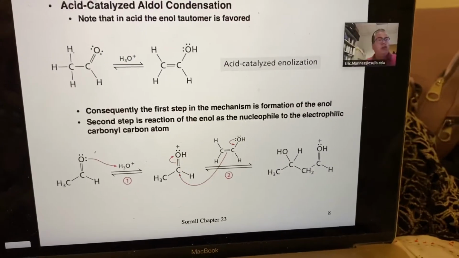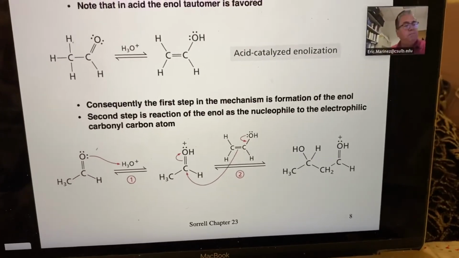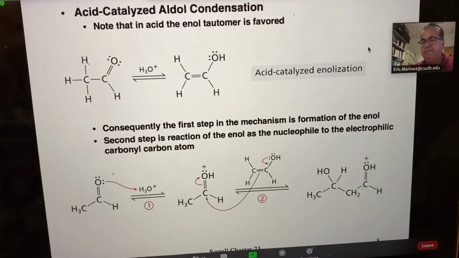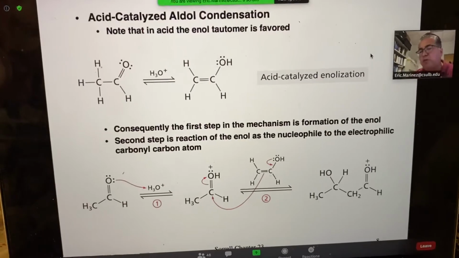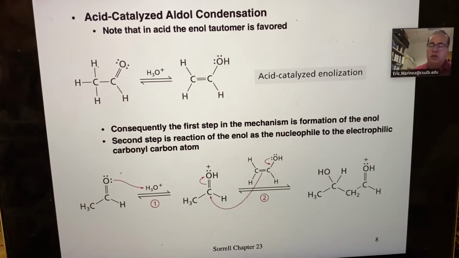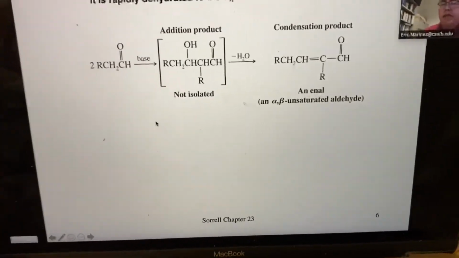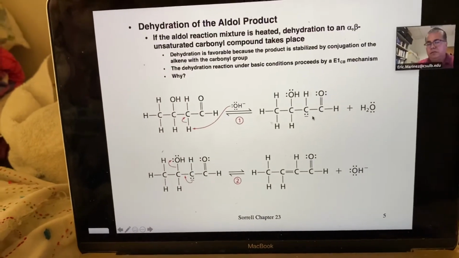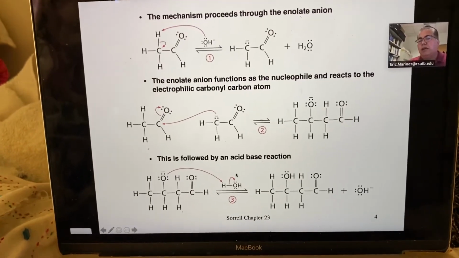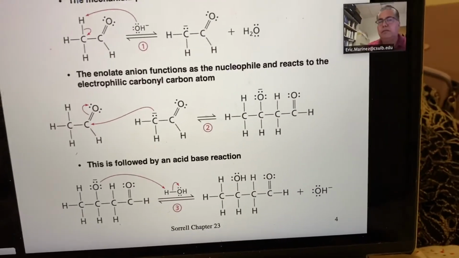Now, what I'm going to do is I'm going to showcase the aldol reaction, but now under acid. Okay, so right now, up to this point, I've showed how we do this under basic conditions. So recall, if I'm under basic conditions, the intermediate that I need to form first is the enolate. Okay, and once I get the enolate, it reacts directly with the aldehyde. Okay, so that's what happens under base. I first form the enolate, and the enolate attacks the aldehyde.